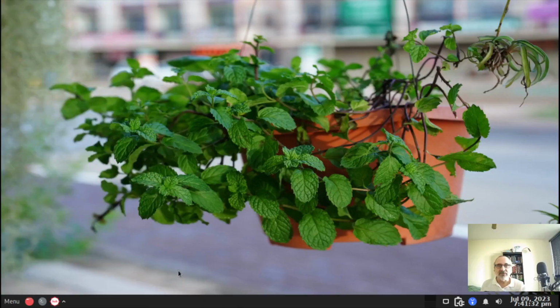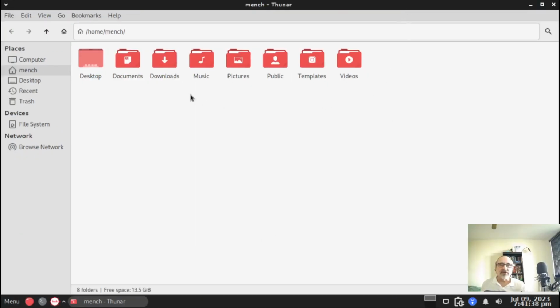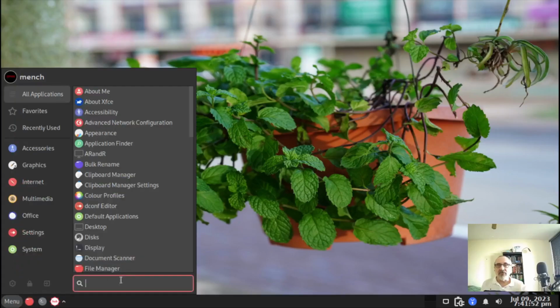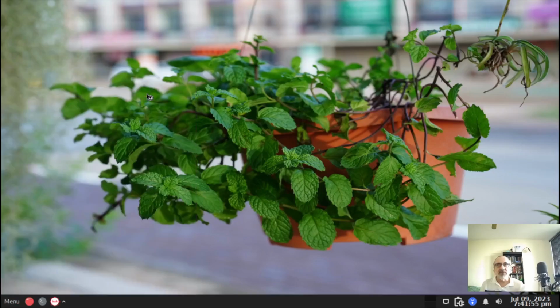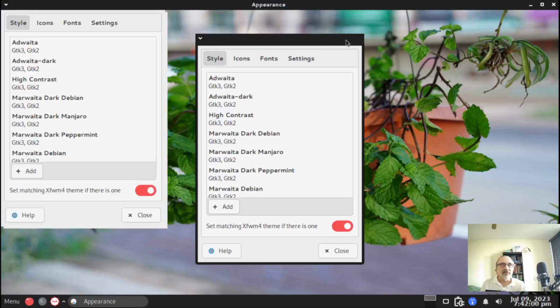I'm going to close this. Now this is our file manager, TuneArt, and of course they have the red and the white because it's peppermint, and peppermint candy is red and white. Now I like a dark theme, so I'm going to click on the menu and I'm going to click on Appearance. Let's go to Appearance and let's make that full screen.